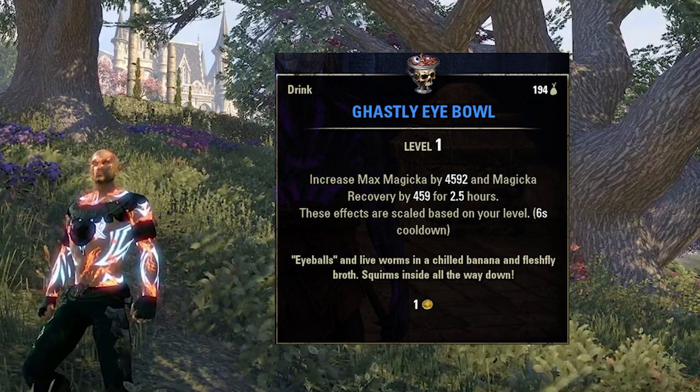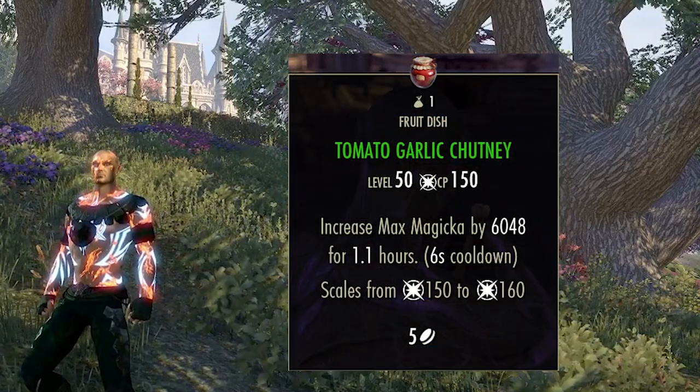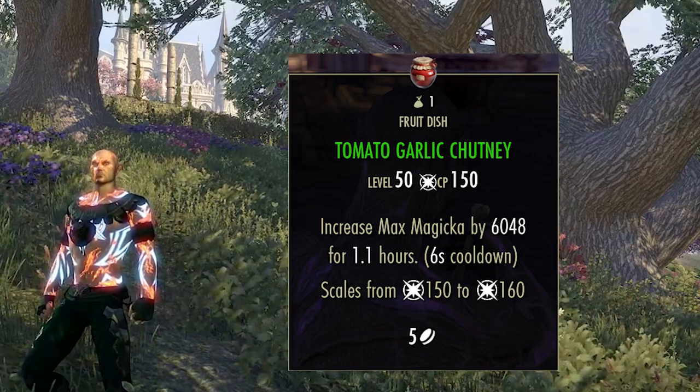That said, if you find that you are able to sustain it, max mag food will provide the most overall damage. Again, this will only hold true, however, if you are able to sustain it, as magging out will result in a pretty hefty damage loss.